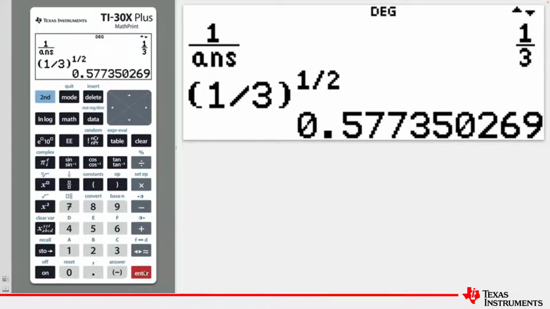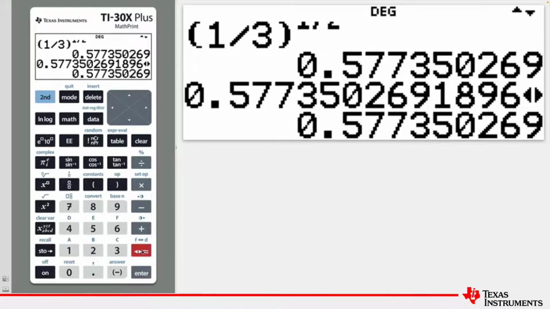The calculation is completed, but is given in a decimal format. If you press the answer toggle key, the calculator cannot establish the equivalent fraction. So let's try the same calculation again, this time using MathPrint mode.